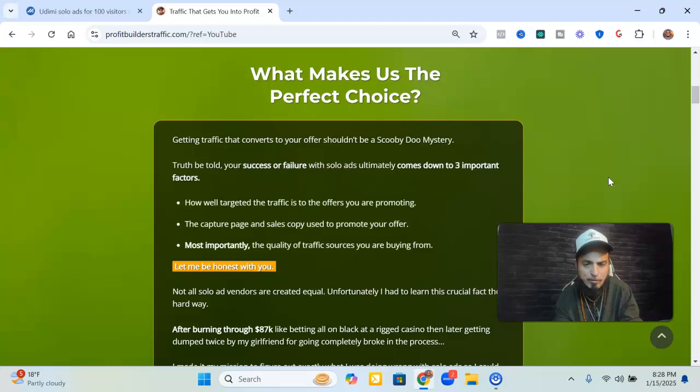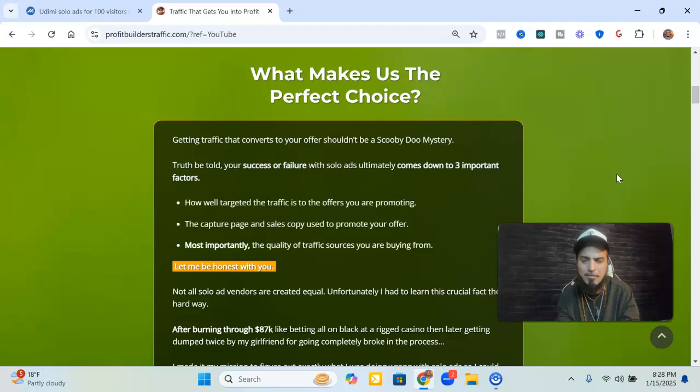Why you should get traffic from me is because I actually help you to do your funnels the right way, so you actually know how. Because when I first got started, I was told to run a bunch of traffic to a funnel and I would get a lot of results. It ended up getting me $87,000 in debt. So then I needed to get coaching, and when I got coaching, I started to learn traffic strategies. And when I started to learn the traffic strategies, that's when I started to sell traffic, right?